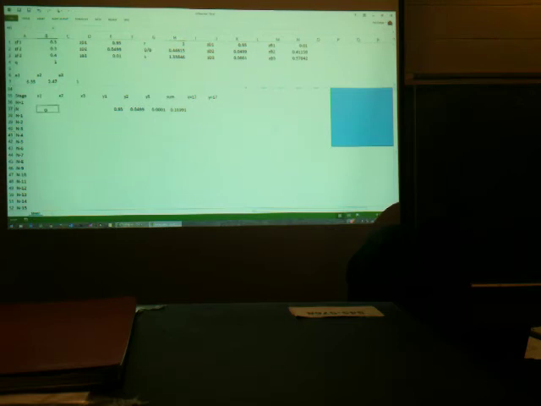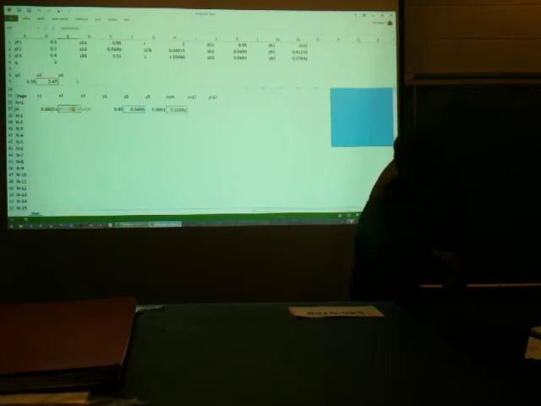Okay, so then each of these is just going to be equal to the y divided by the alpha, divided by this sum. Okay, now I should be able to copy this over.